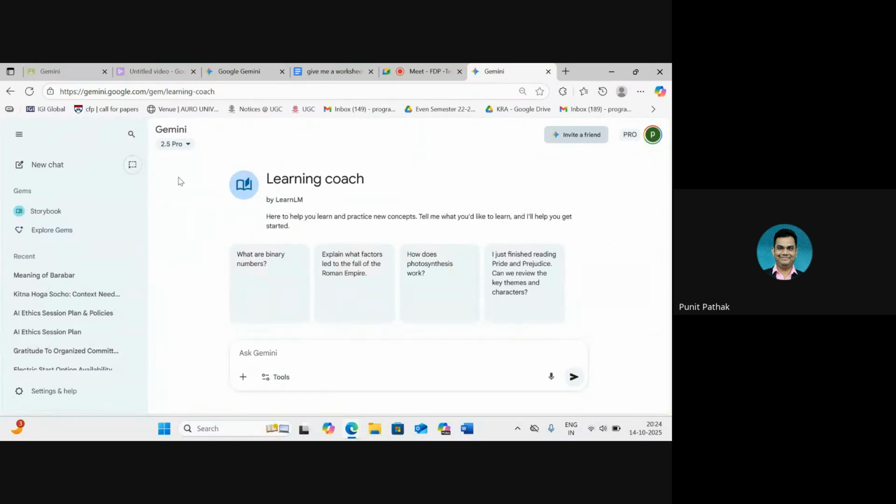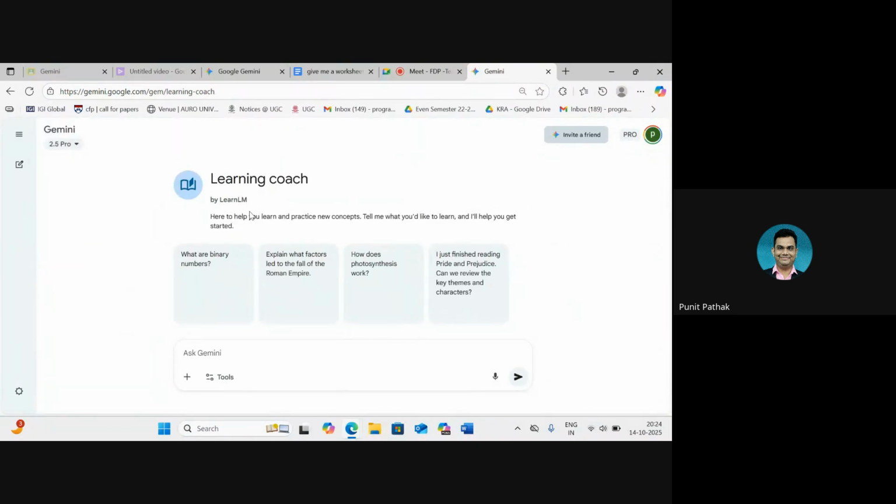So another second option, which I was showing before we came back to the storybook idea, was this part right here, which is called a learning coach. And learning coach is pretty similar to the study and learn feature of ChatGPT, but since it is here, I'm showing this also. This is very straightforward.